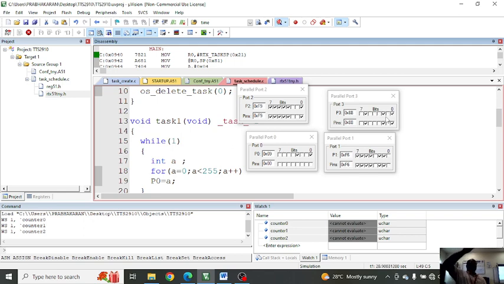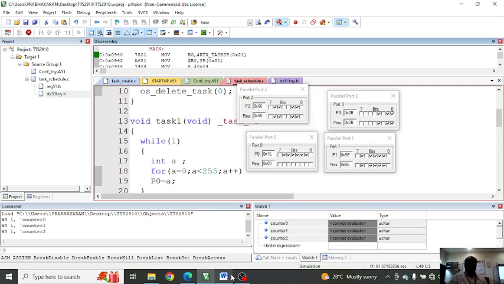So first, this is my resource. That resource will be used for a given time period. That is called your round robin scheduling algorithm. Is it clear? In round robin, a fixed time period will be given for each and every task. A fixed time period will be allocated for each and every task.